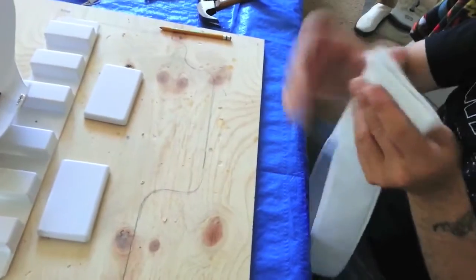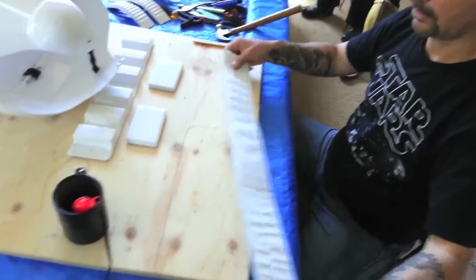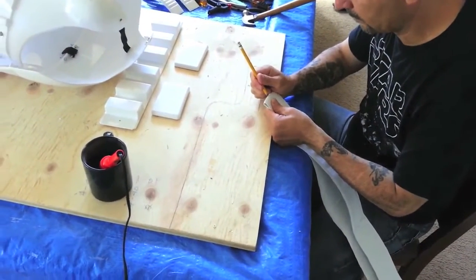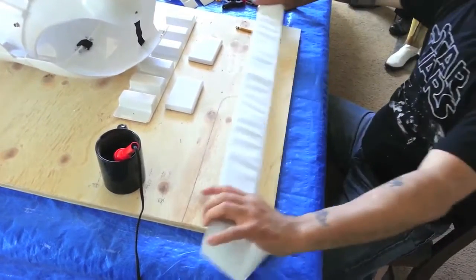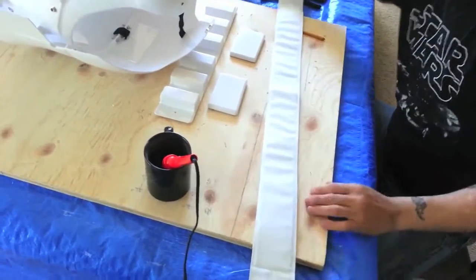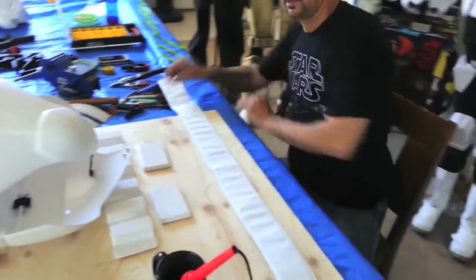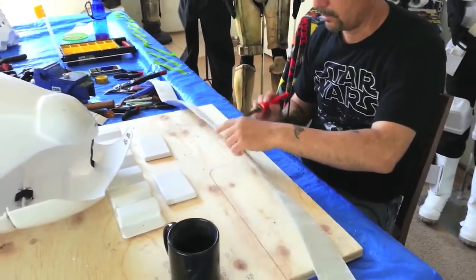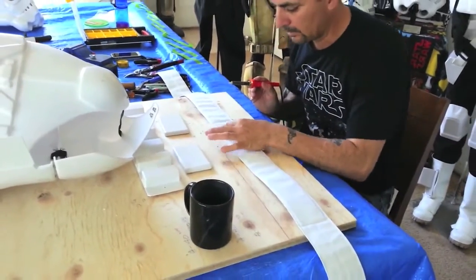What I'm going to do is find the middle of this belt and put them both together. Here's the middle — so I make a line. There's the middle of the belt. I'm going to put it back down and see where the middle is, then come through and make a hole right in the middle. Make sure it's in the center.